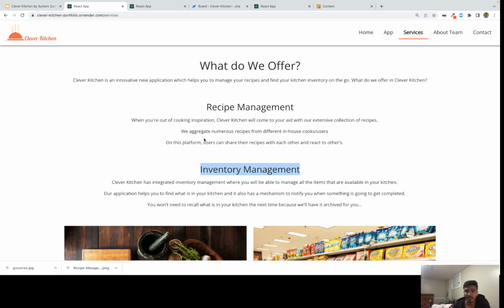So whenever inventories are out of stock or they don't have the groceries, when a user punches in or when a user cooks his own recipes, we try to detect those groceries or inventories from his kitchen groceries, and according to that, we try to have a calculation here, and in that way, we are trying to manage the inventories.